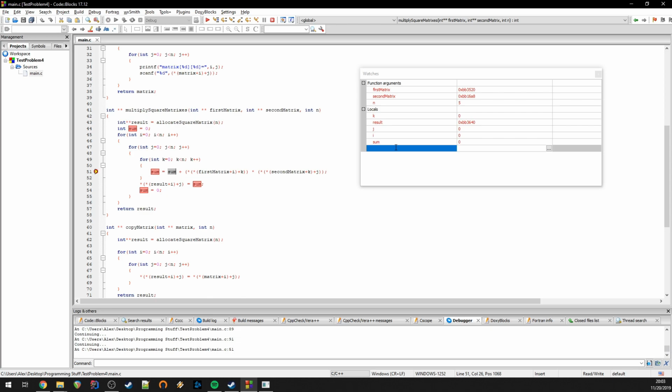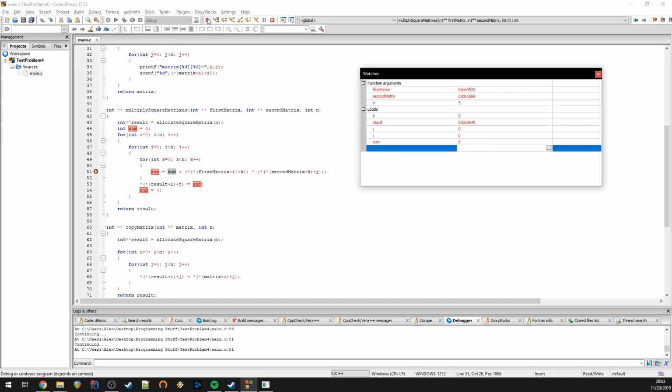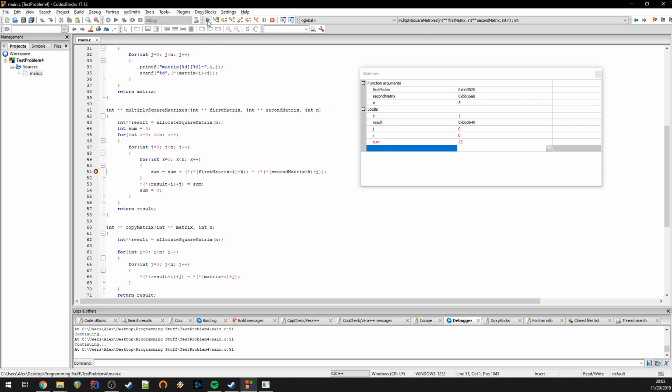That's the peasant method of doing things, now that you know how to debug something. Instead, I would actually just want to know how this sum variable evolves in time. I put a breakpoint here, and I click on continue, and I see that it's getting larger and larger.